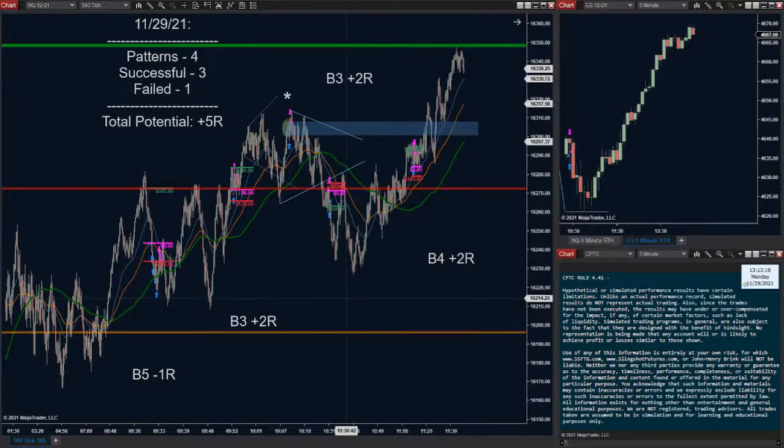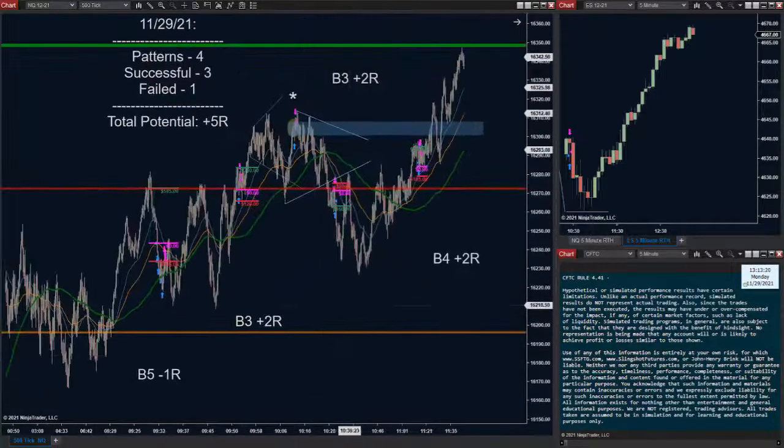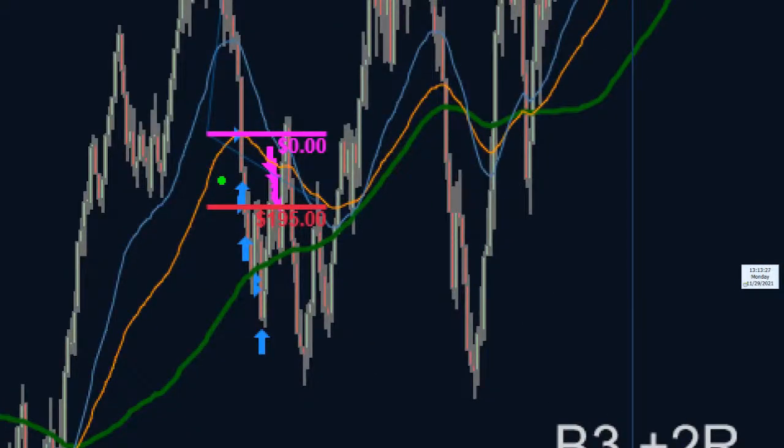Well, these are the entries that I had in the room today with VIPs and members, and we were talking about these different zones, and what I wanted to talk about here is the management differences. Now, you know me, and if you've been around for any amount of time looking at or watching any of the videos, I'm not a huge fan of all in, all out. I like building into positions. I like building out of positions. It makes it a lot less stressful, but it does require a little bit more capital to make work, which is why that is not at the forefront of what I'm talking about here.